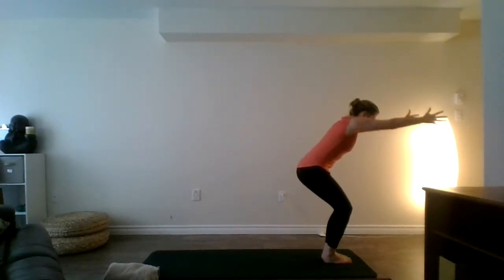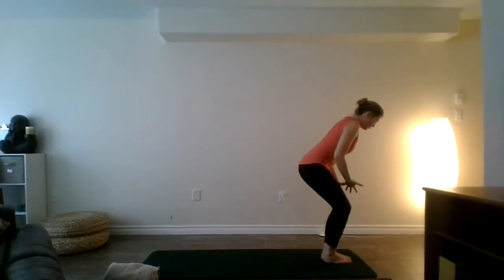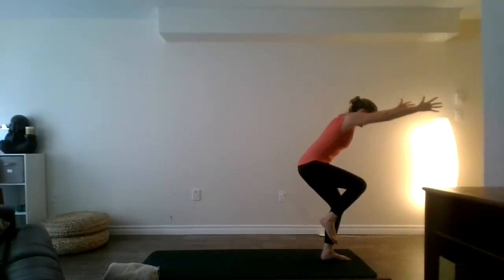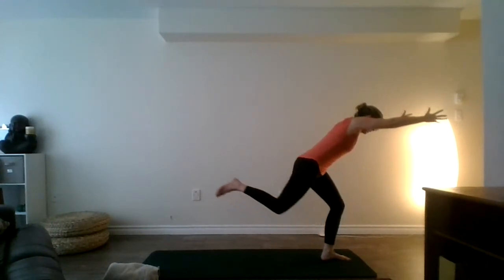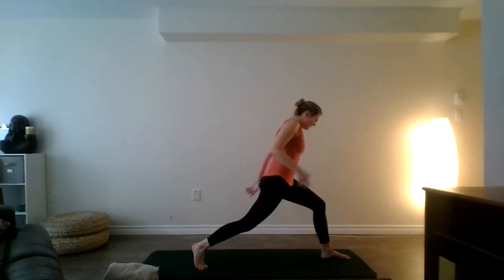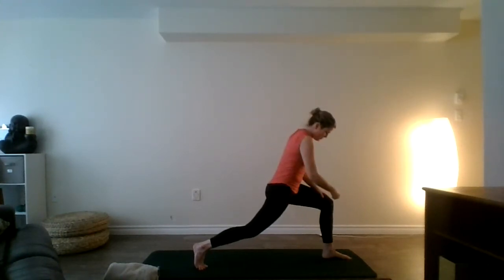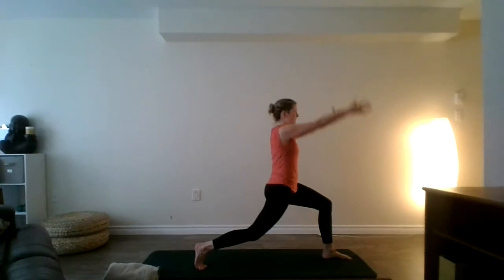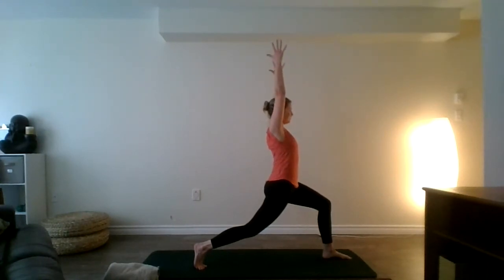Okay, now we're going to transfer our energy into our left foot. Bring the right foot up. We're going to trust that that mat is behind us, and we're going to step back into a high lunge. So in our high lunge, like before, we want the knee right over that ankle. All right, and we're up on the back. Our balls of our foot pushing into the mat, and we're going to inhale. Here we go, hands up.